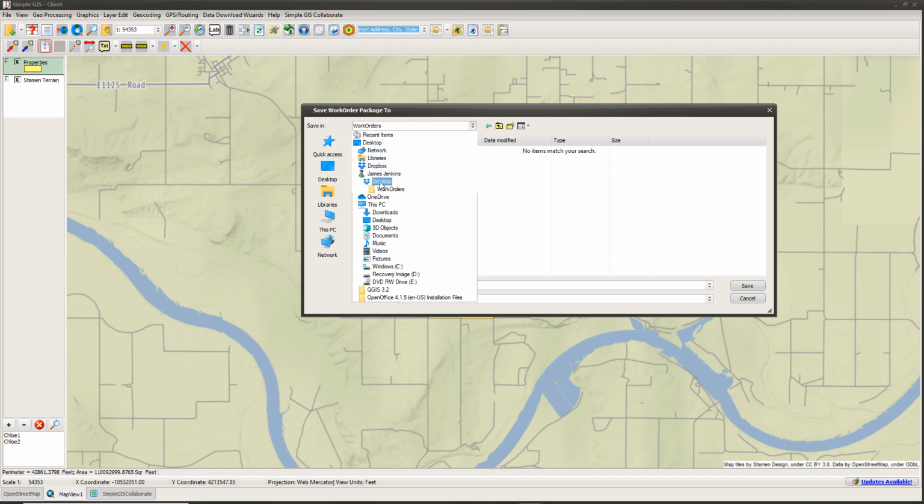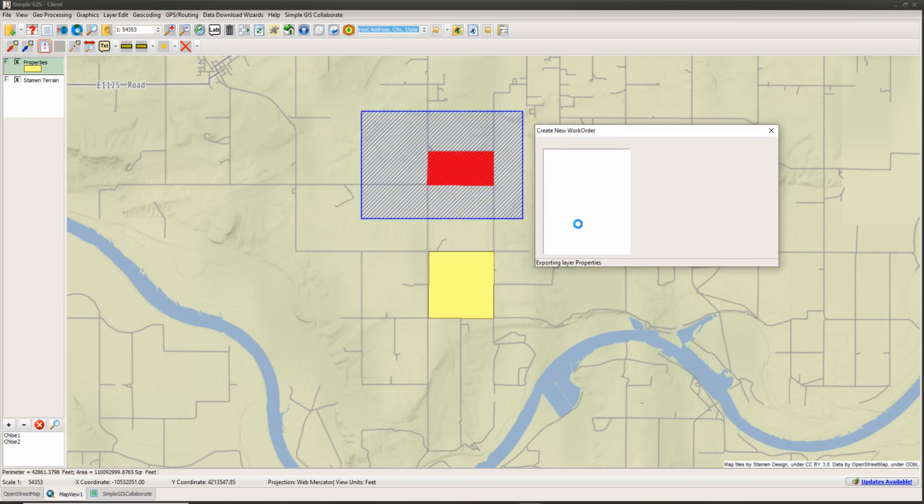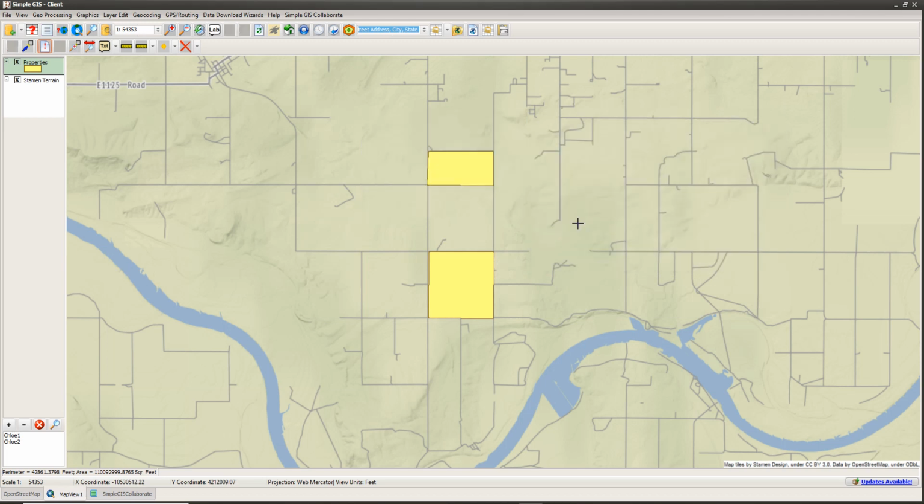So here's my DropBox folder, and this is the work orders folder that we created. That's where I want to save the work orders. Now I'm going to give a file name for the work order, and I'm just going to call this demo work order 1. I'll click Save. It starts processing the work order, and once done, my dialog box disappears and that work order has been created.